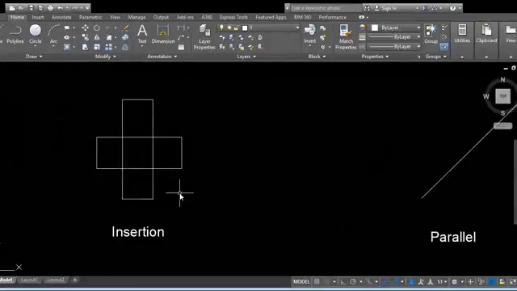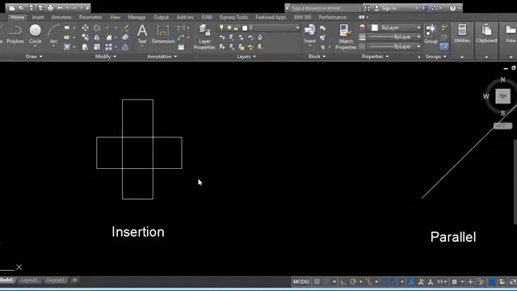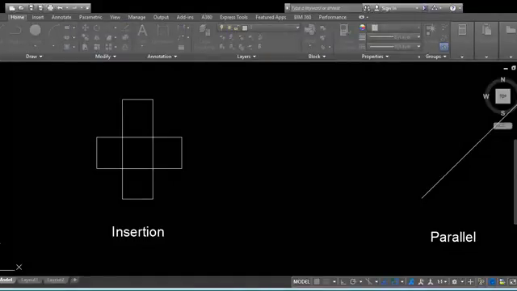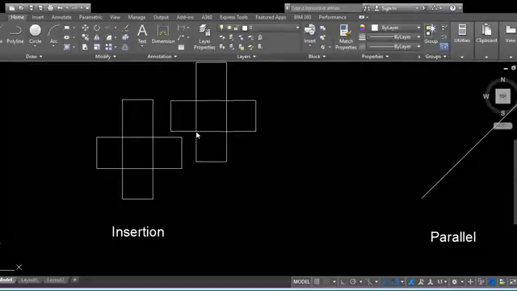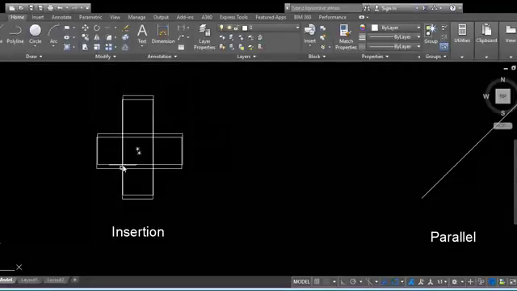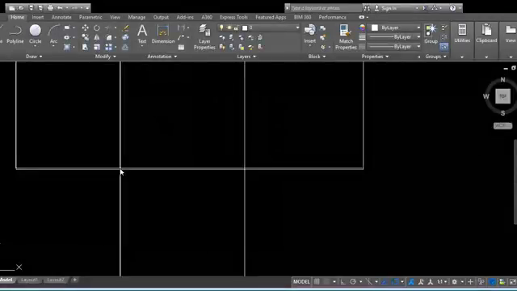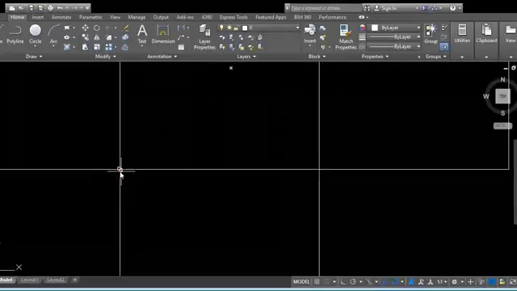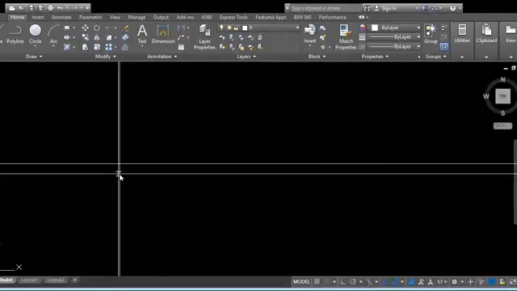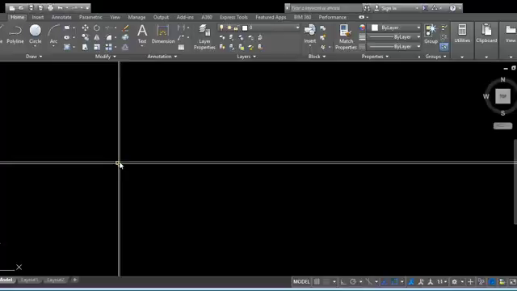Insertion. If, for example, I'm going to insert an object, I'm going to insert this crossfire. Pag nakita yung indicator na parang uneven na two squares na parang dikit, this is insert.